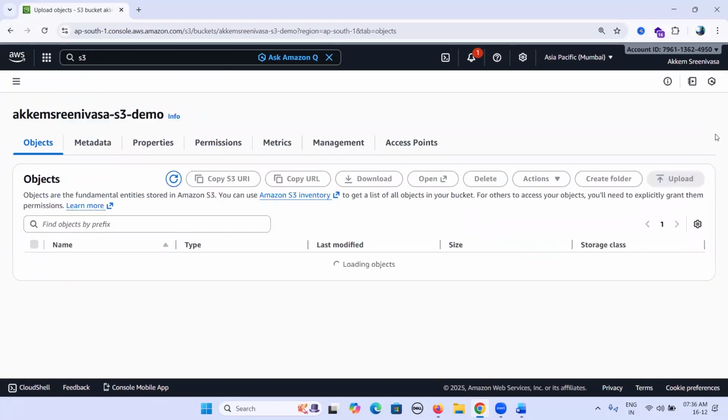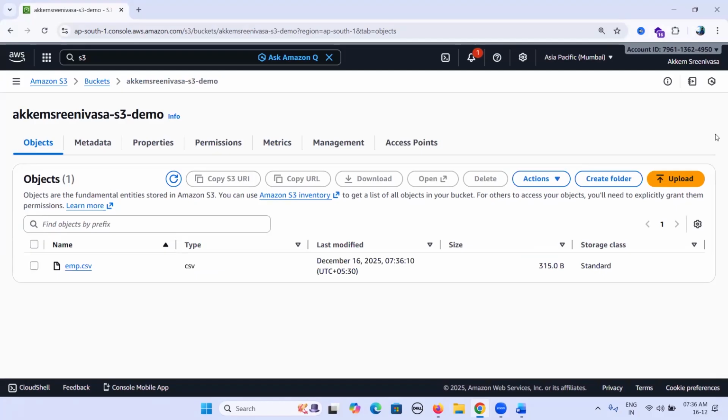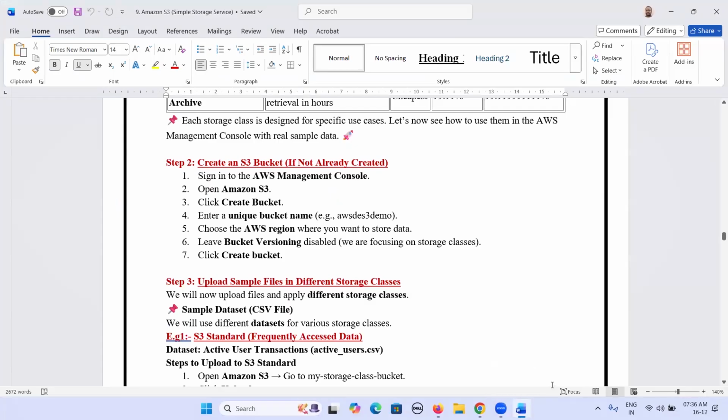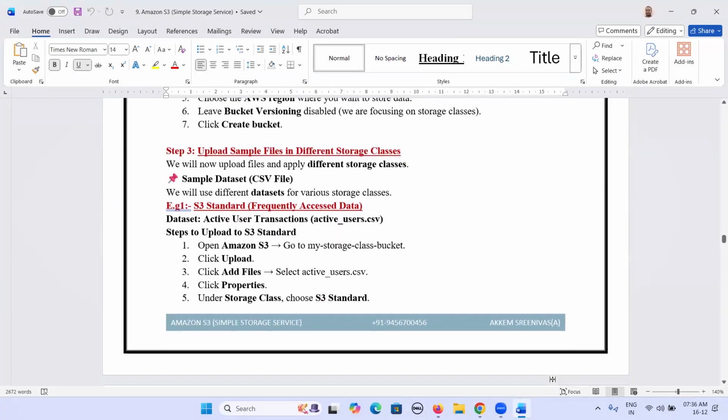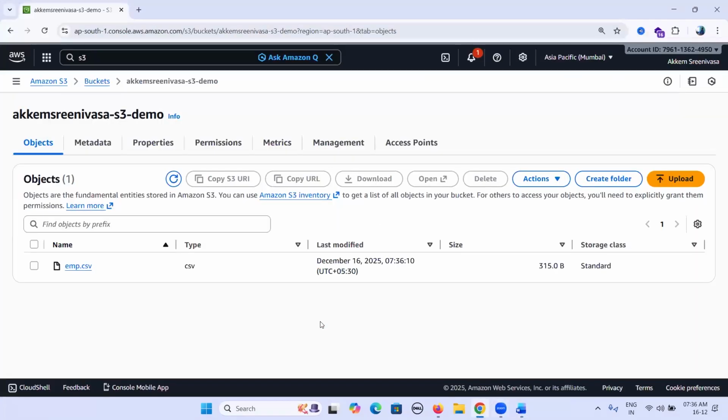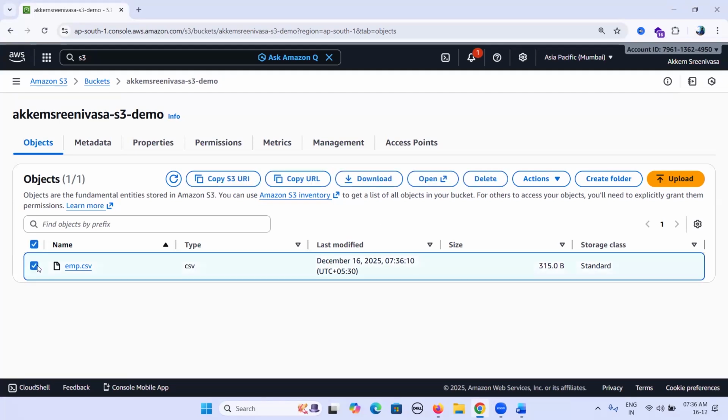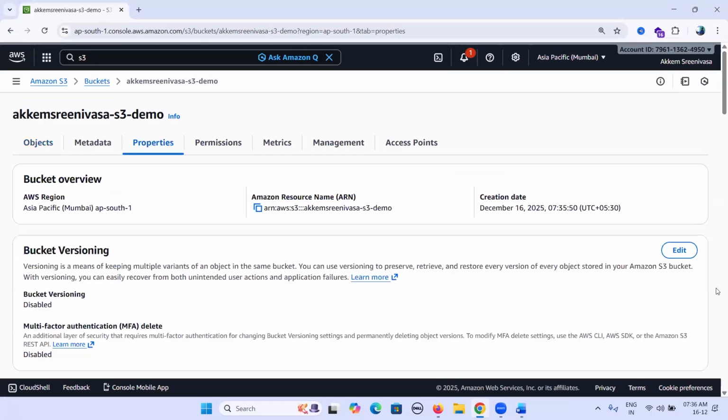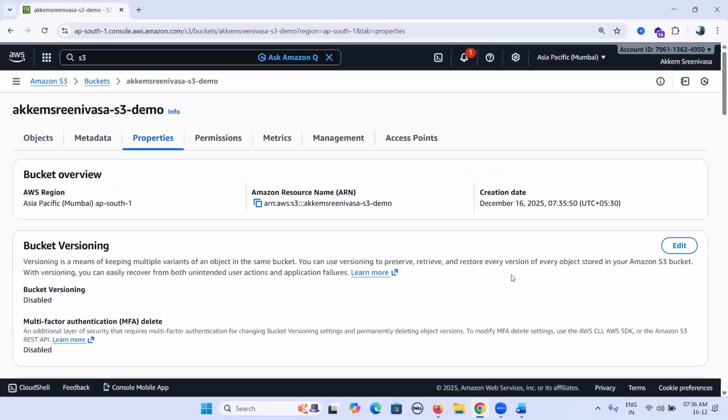Then check whether a storage class is assigned to this emp.csv or not. So go to the bucket, select a file, go to properties.